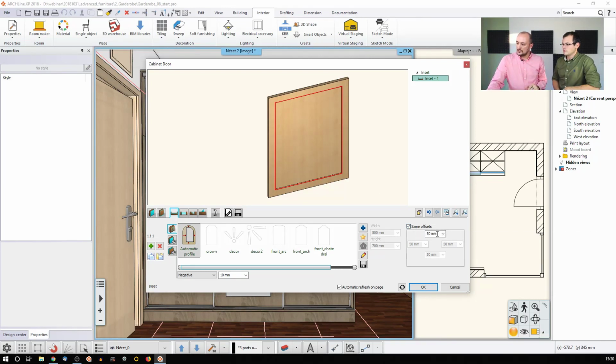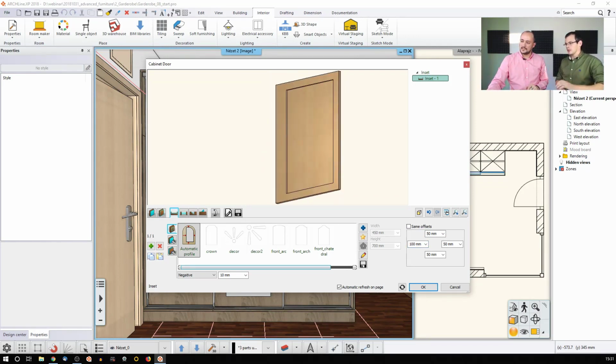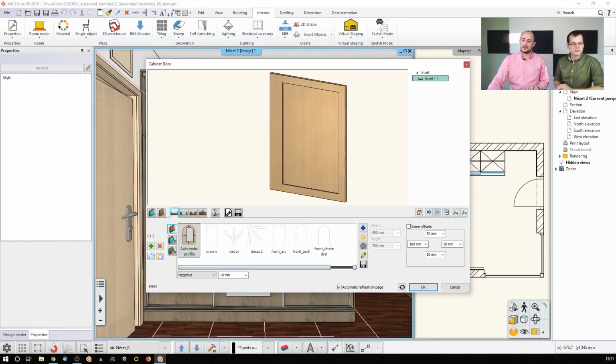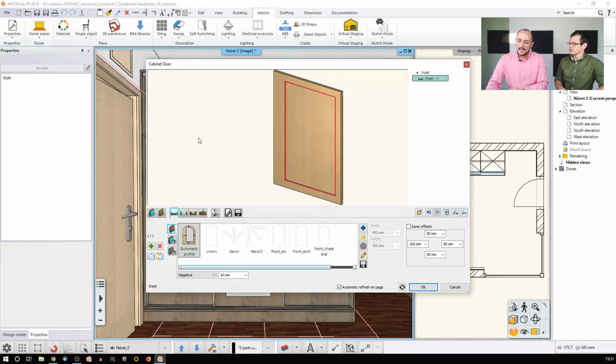Say I'm about to change this to, see, what happens if it's the same offset? It's just simply changing the offset all around. If I just disable this option, same offset, I can do that one by one, and I can make, for example, an asymmetrical inset, for the handle or for decoration purposes or other means. And then I can just add the new one and new one and new one. So for example, I can add tiny rectangles here to add some decoration or something like that.